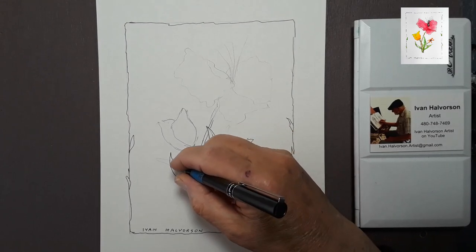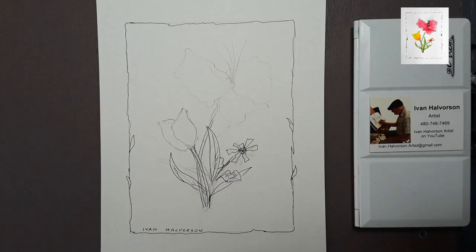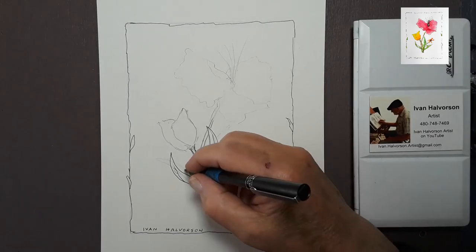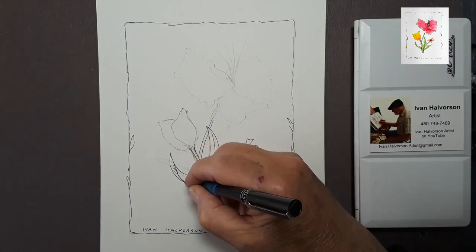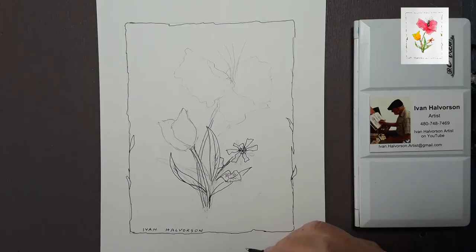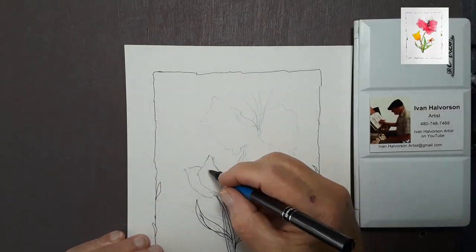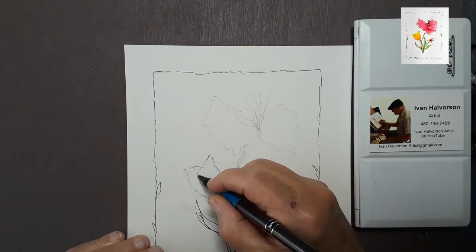The whole series will have the same borders, the same size. The paper is 8 by 10 inches, and it is the same paper that's used for business cards.